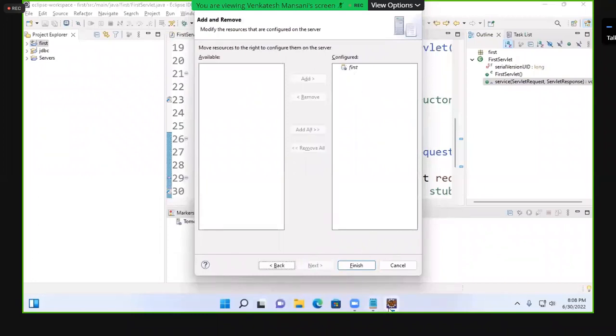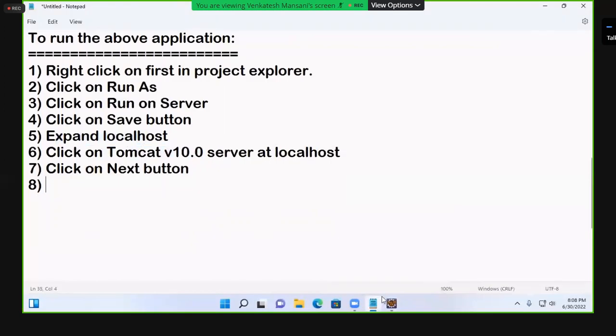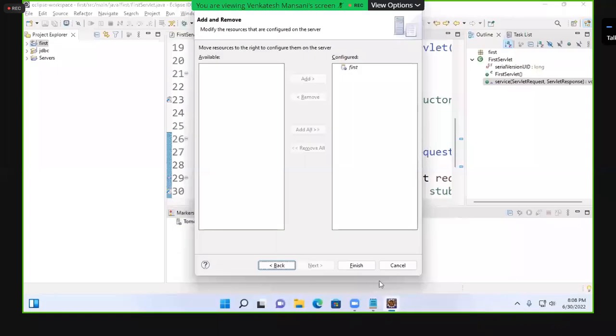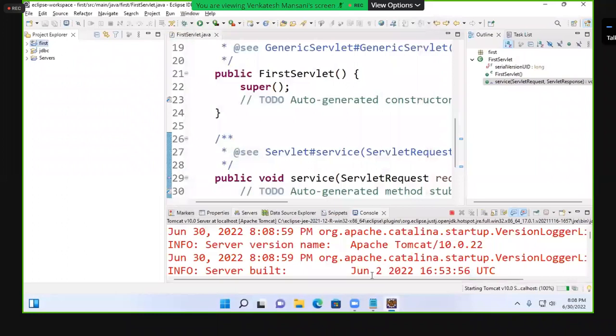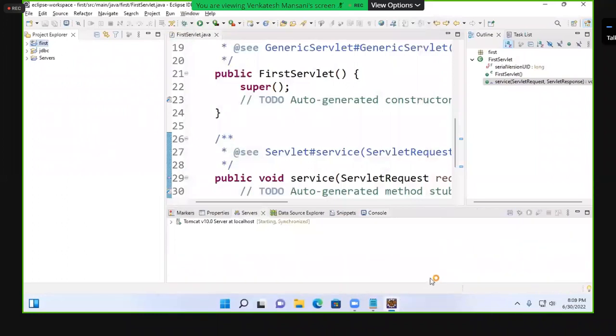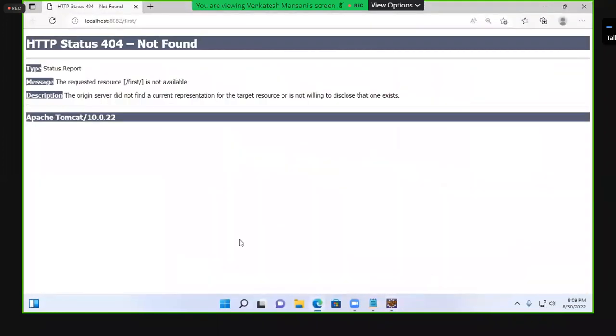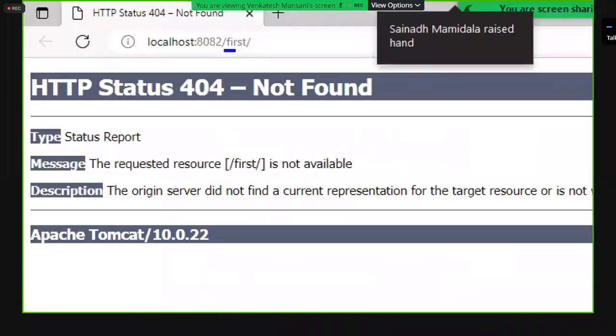Now click on the finish button. See, now the server automatically started. The server is running, starting. The browser comes directly here. Up to here it has come, up to the war file name.